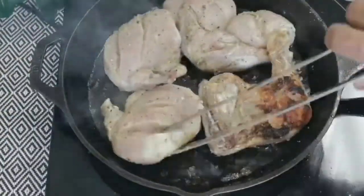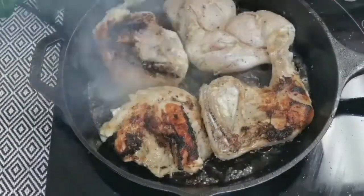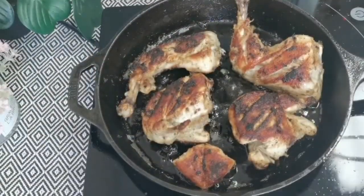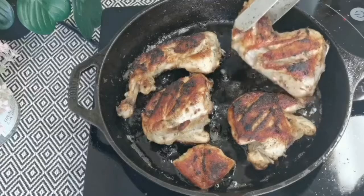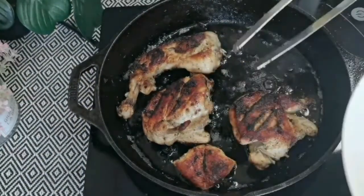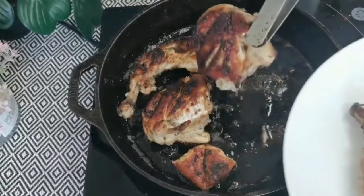Fry them for 8 to 9 minutes on each side or until the chicken is soft. Chicken is crisp outside and soft inside. It's well done, and I'm going to take them off the pan.